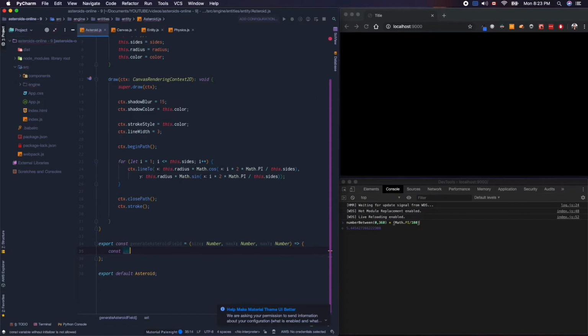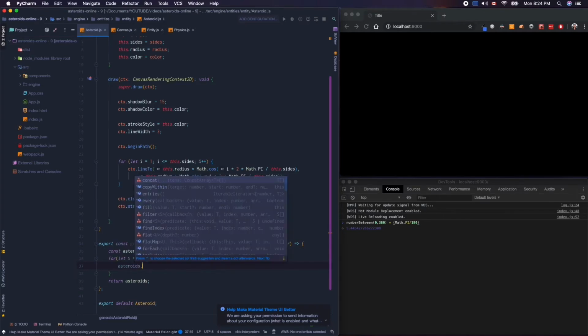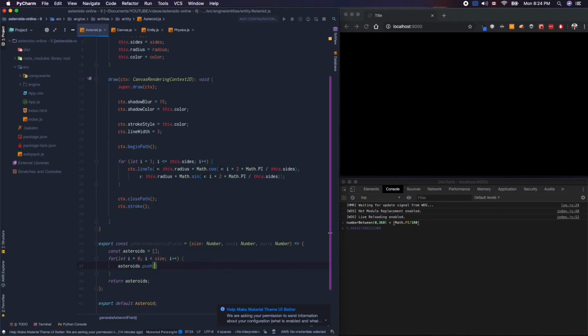We're going to create an array for asteroids. We're going to do a simple for loop, i less than our size, i++, and then we're going to return our asteroids. Then we're going to push an asteroid to our array.